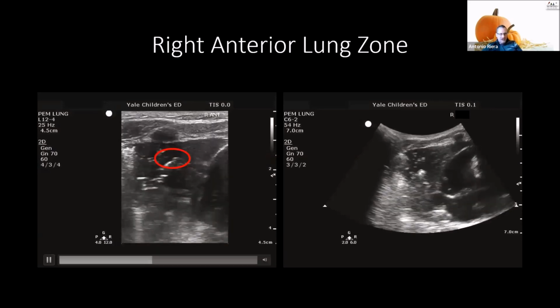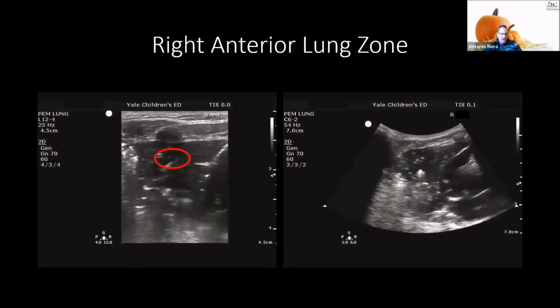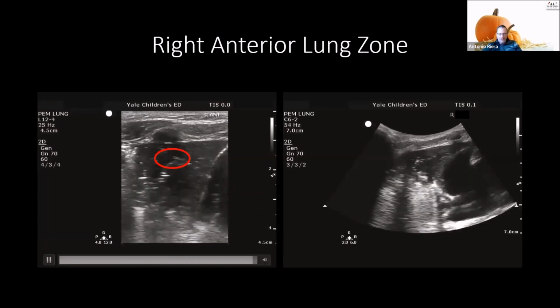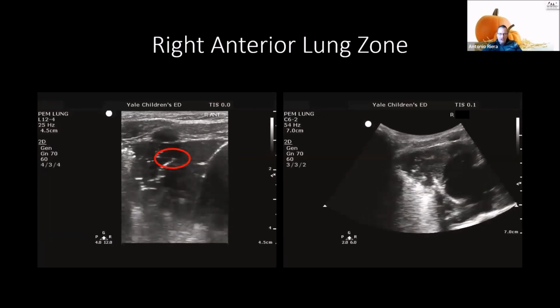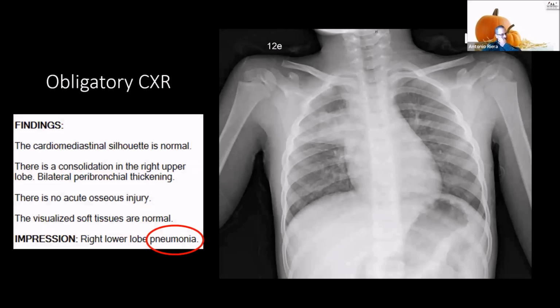And so I had the time in this particular moment to do a lung ultrasound, and look what I found. I found something pretty substantial, a fluid-filled bronchogram right there, right abutting the heart, in the right anterior lung zone. A little bit of shred sign, some air bronchograms. And so we got an x-ray to follow this up, and it was read as pneumonia. I got the chest x-ray, which I don't always do, but in this case I did end up getting the imaging study.